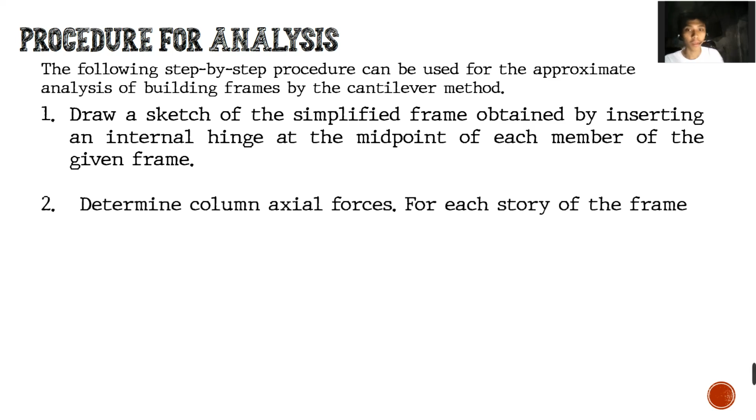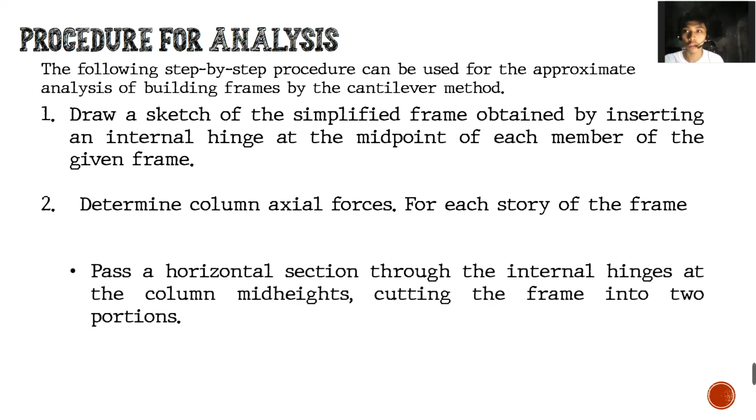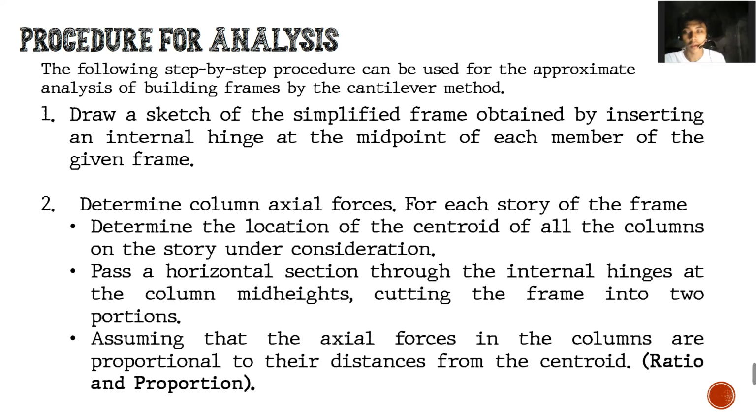Okay? Number two, determine column axial forces. Guys, di ba sa portal method, yung unang nahanap natin is column shear forces. Dito naman guys is column axial forces. Okay? Yun yung pinakaiba talaga nila. And dito, gagamit talaga mismo ng centroid and maghanap ng centroid and gagamit ng ratio and proportion. So, dito mismo determine the location of the centroid of all the columns on that story under consideration. So, centroid, maghanap ng centroid.